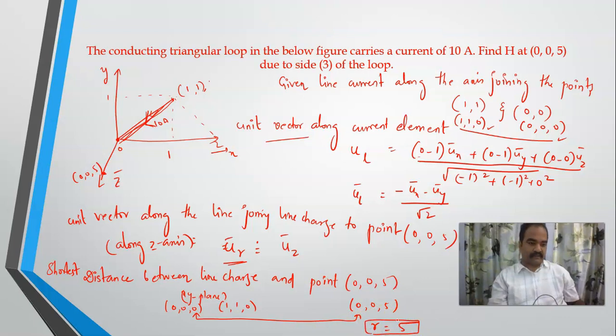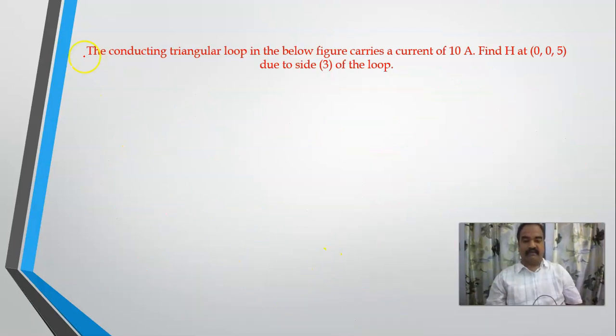We have done these things in earlier tutorials also. The minimum distance will be between these 2 points, right? So any point in between these two, if you consider, this will not be equal to this one. Minimum distance will not be equal to 5. So now I will apply the formula.